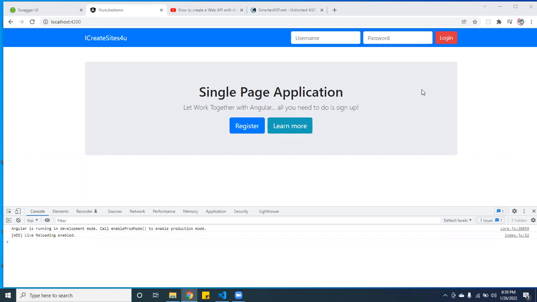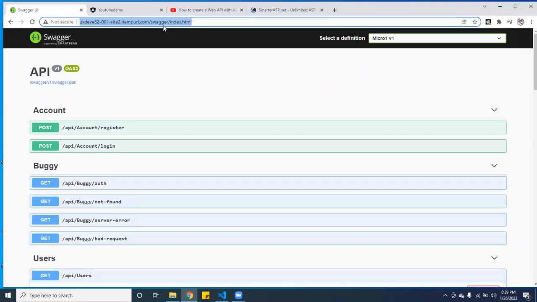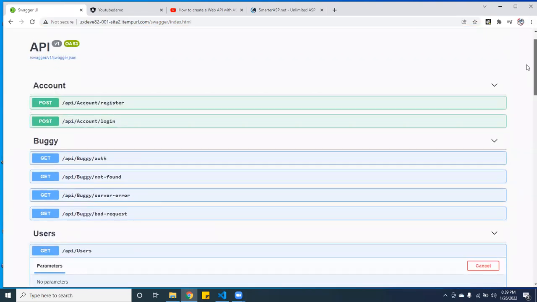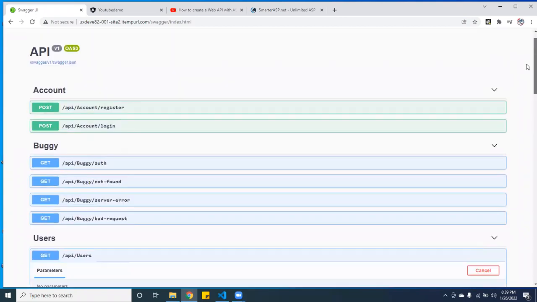But I am going to show you guys what we are going to be working on tonight. This is just a simple Angular application. You guys are going to learn how to log in and how to register. What you need is an API, which I'm going to share the link for, the back end, so that way you guys can just focus on the front end using Angular. And if you would like me to make a video about how to build the back end, leave a message or comment at the bottom of the video. So let me show you guys.